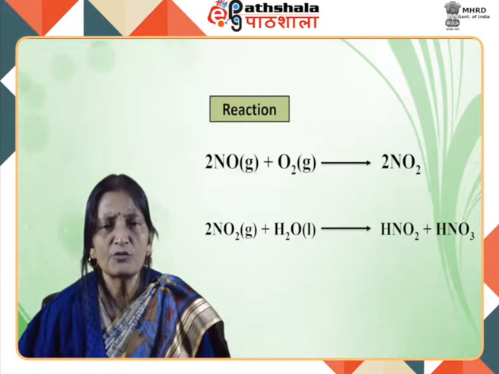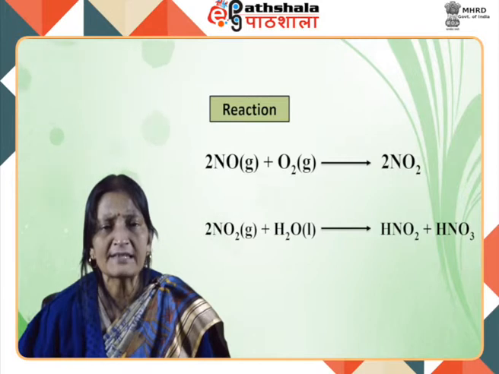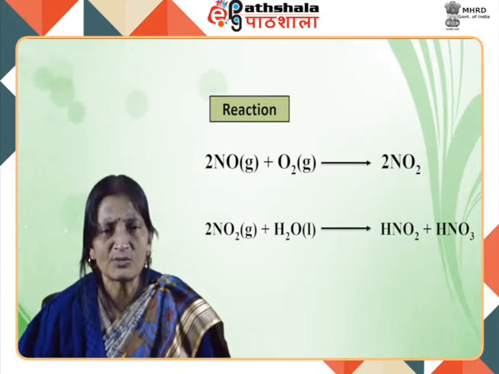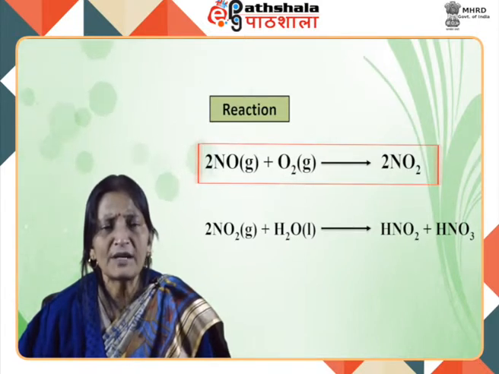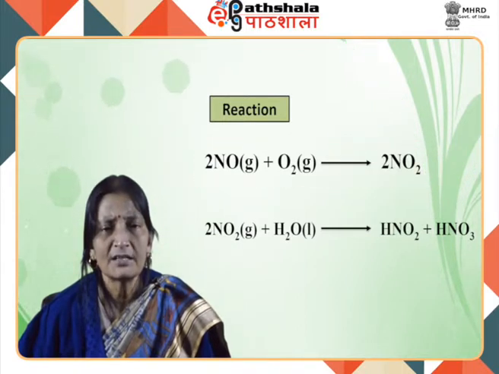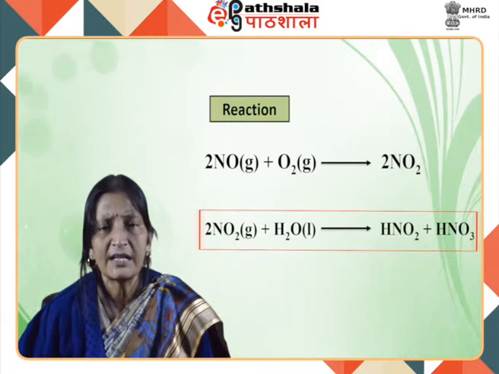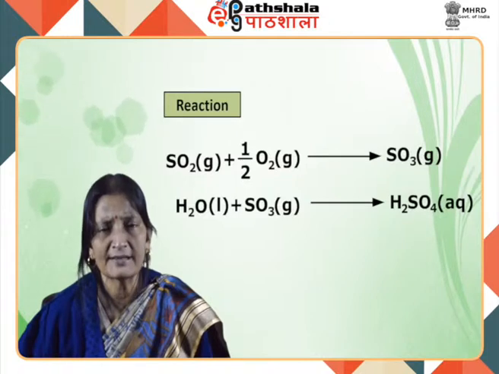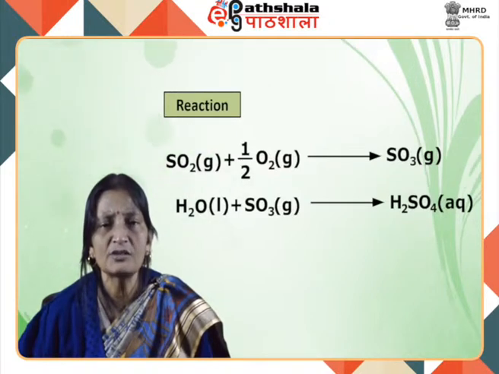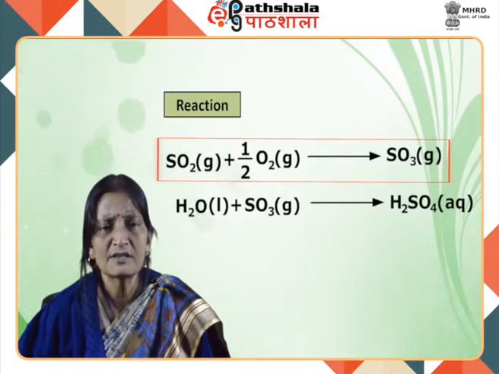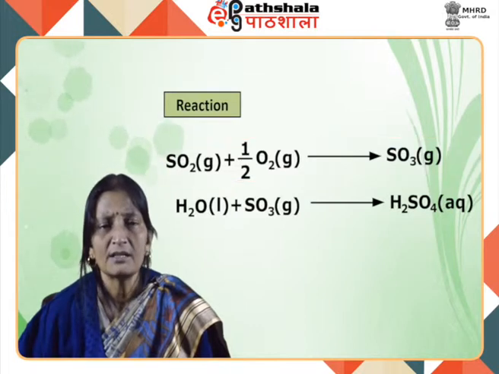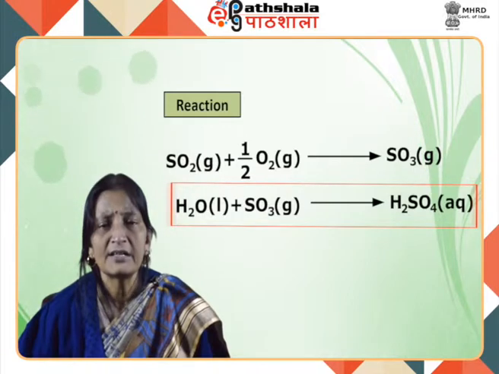The chemical reactions involved in acid rain formation: nitric oxide reacts with oxygen to form nitrogen dioxide (NO2), which further dissolves in water to form nitric acid. Two molecules of NO combine with one molecule of O2 to give two molecules of NO2, which then react with water to give a mixture of nitrous acid (HNO2) and nitric acid (HNO3). The major part of acid rain is sulfuric acid: sulfur dioxide (SO2) reacts with half a molecule of oxygen to form sulfur trioxide (SO3), which then reacts with water to give sulfuric acid (H2SO4).